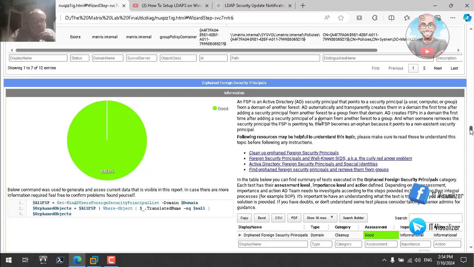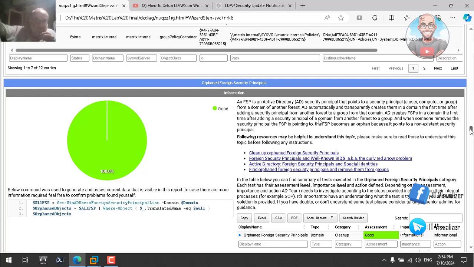You put them in this container so you can then give them access to internal resources within your domain. So for example, if this user or group was removed from the external domain, this means that now you cannot use it because the original user was removed from the external domain.